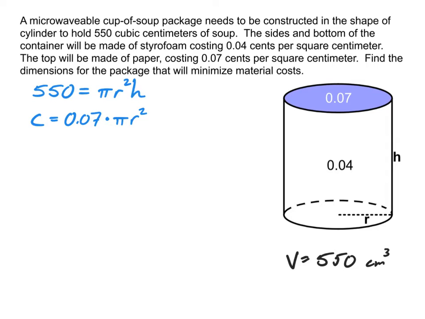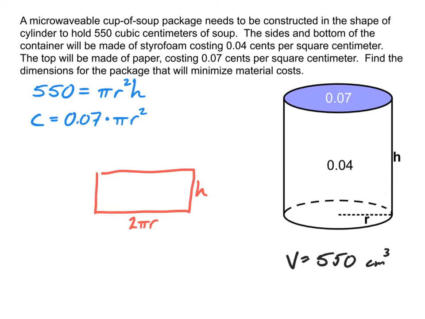Next step, I'm going to go ahead and now take a look at the outside of the can here. So this outer part, basically like where the wrapper would be if you're thinking about a can of soup or something like that, the wrapper goes around the horizontal. We need an equation for that. Well, if you think back to your geometry work that you did so many years ago, if you think about that as a label on a can, you could cut that label off and it would have a height of h, and the width of this rectangle would be the circumference of the circle, which is 2 pi r.